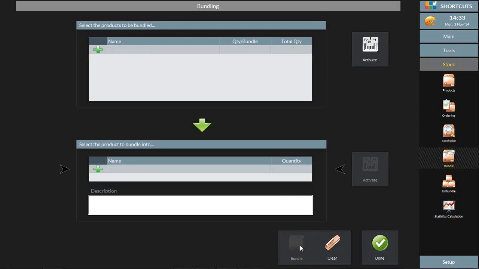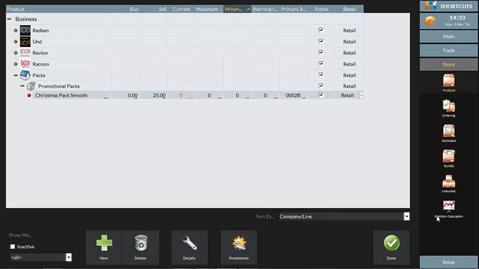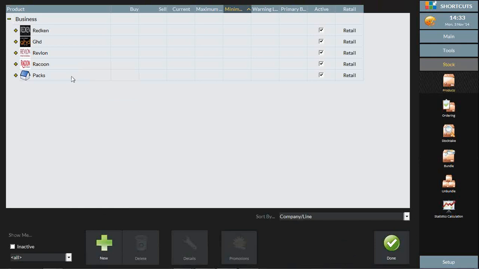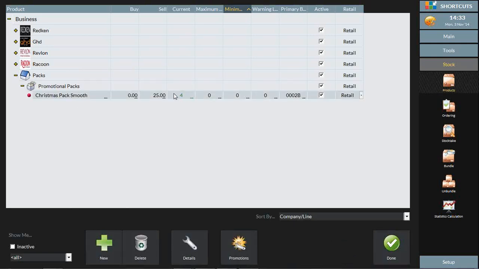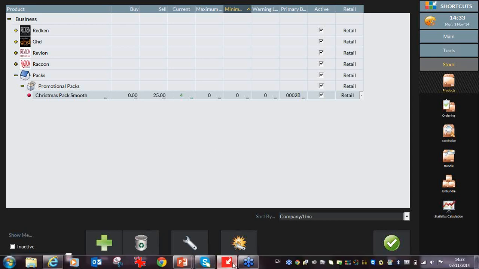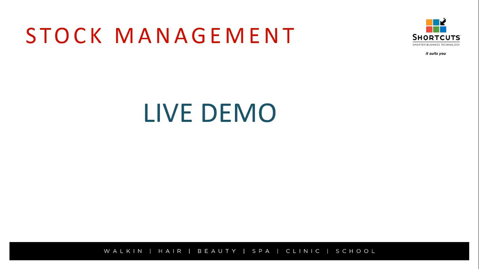And then all I'm going to do is bundle. And by bundling them, that's then bundled them all up. And if I go now into my Christmas packs, you'll see I've now got 4 within my Christmas pack. So it's just bundled them all together, and then we have an unbundle option, which is exactly the same, but it's just unbundling them for after Christmas. So if you decided to make your own packs for Christmas, you can do, and then if you've got a couple left after Christmas, you can just unbundle them and say how many are going back. Brilliant. So that's me done with shortcuts.